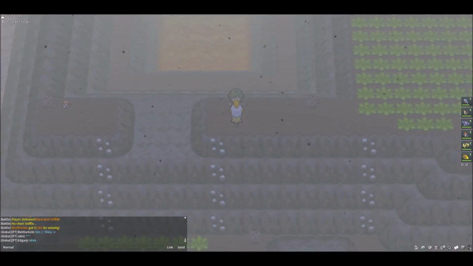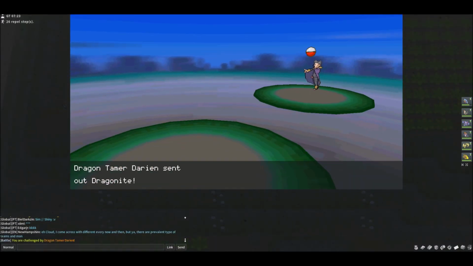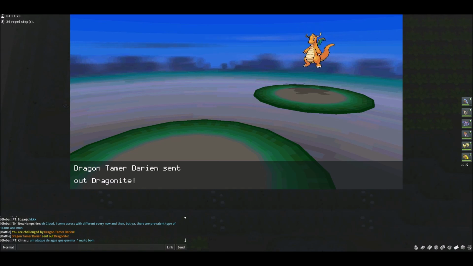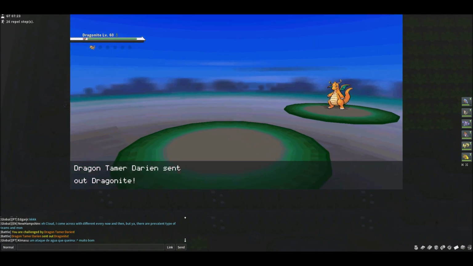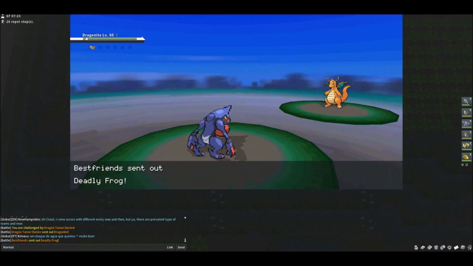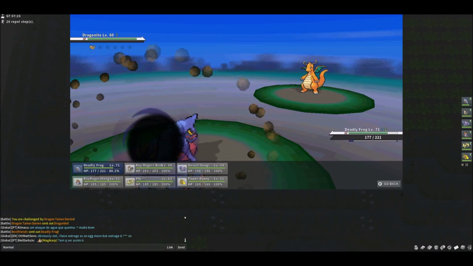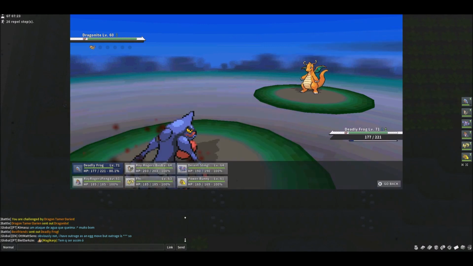Okay, Pokemon are healthy! Oh, they're Dragon Trainer Darren. How you doing? I am so glad you have a Dragonite, because guess what I get to do? I get to do this, and I get to do that.